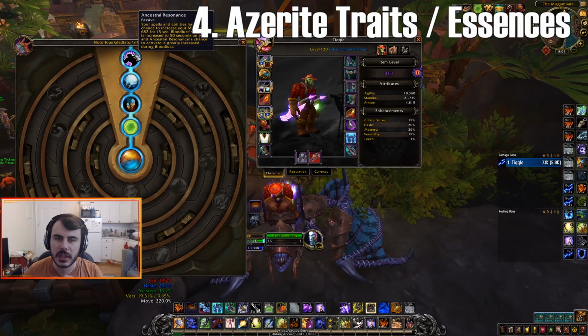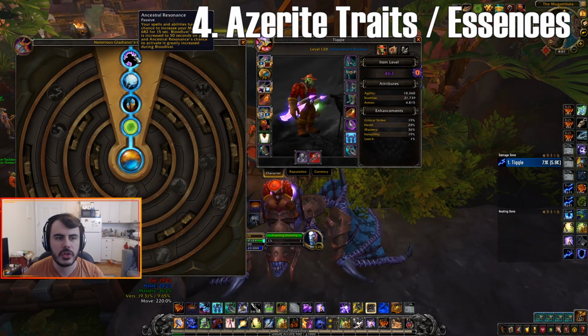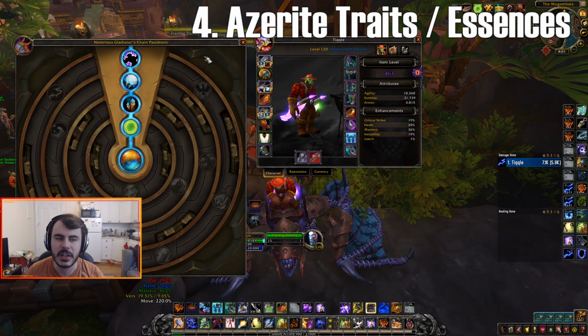You don't want to be giving Bloodlust to other teams. If they know that you have lust, which they assume you do, they will try to purge it from you. So you can just not use it sometimes, and it is okay.